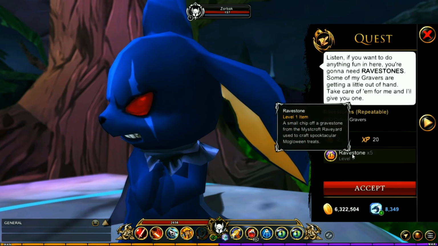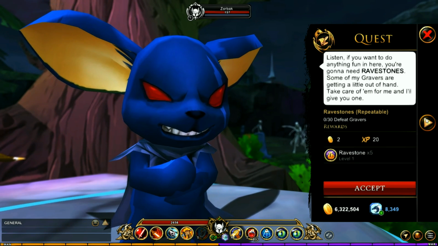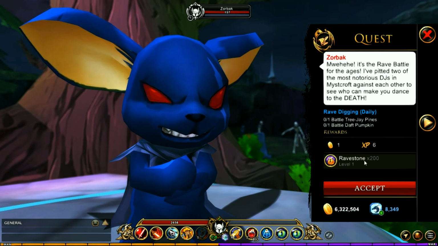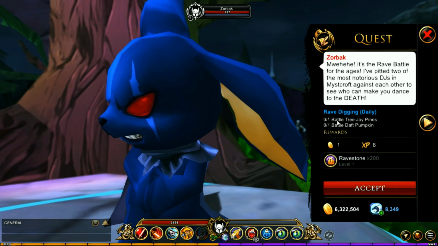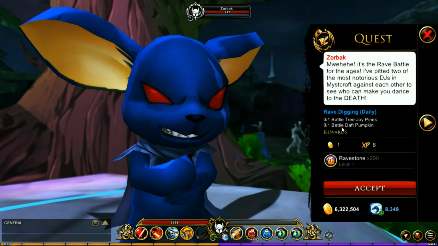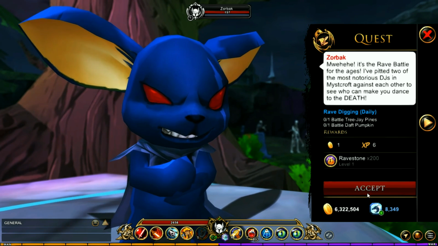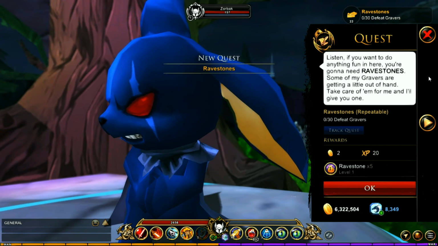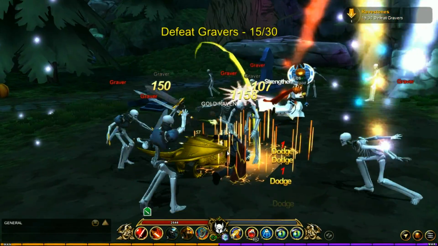Is that the only way to get rave stones, is by repeating 50 of those? That is gonna take freaking forever. At least you can get 200 rave stones a day just by doing the daily, and you need to kill the tree J pines and the daft pumpkin, which I'm assuming our boss is going to be grabbing, and I'm also going to grab that as well. There are a ton of these guys available to kill, so no problem there.